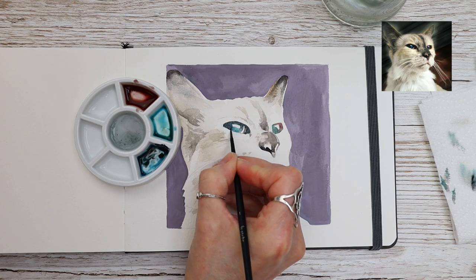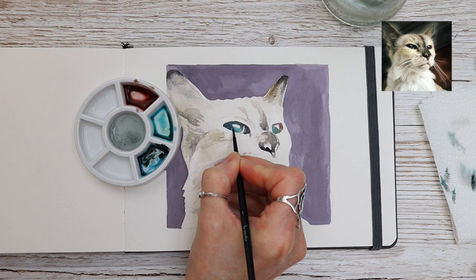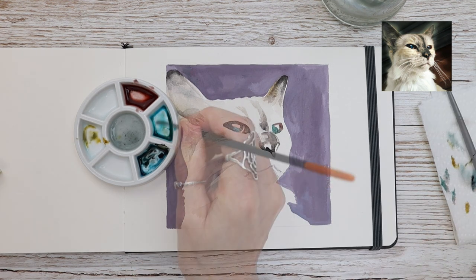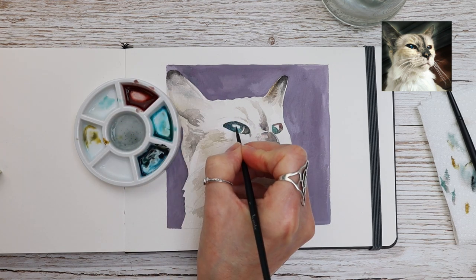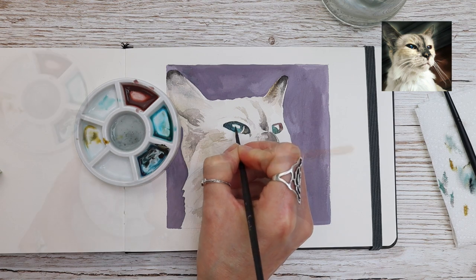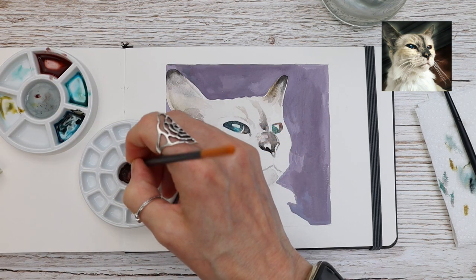I'm just softening the edges of the highlight because I felt that it looked a little bit stark at this stage, and I'm just using a soft damp brush to do this. Now I've watered down some of the same colour here, and I'm just applying a watered down version in the centre of that highlight. You can just about see it here in the painting.